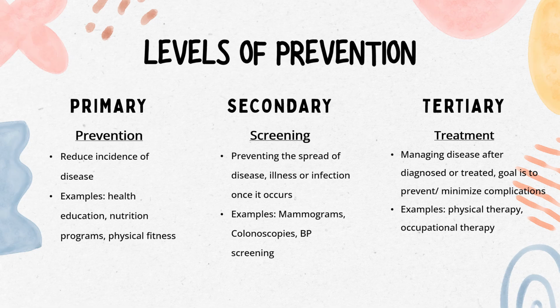Tertiary prevention, this I try to think of teach or treat. They both start with T for tertiary. This is when we're going to minimize disability and promote rehabilitation after an illness. So for example, cardiac rehab, physical therapy, chronic disease management education are things that we can do. And as nurses, we want to support recovery, teach self-management, and help prevent further complications.